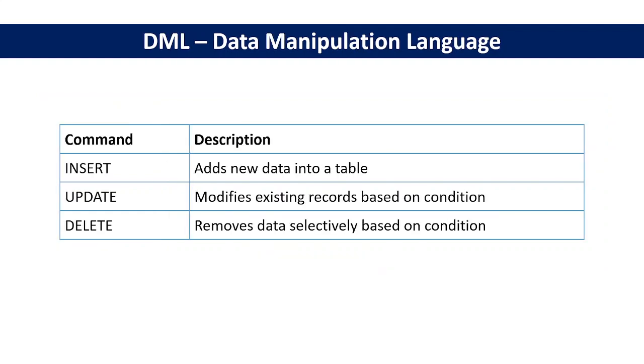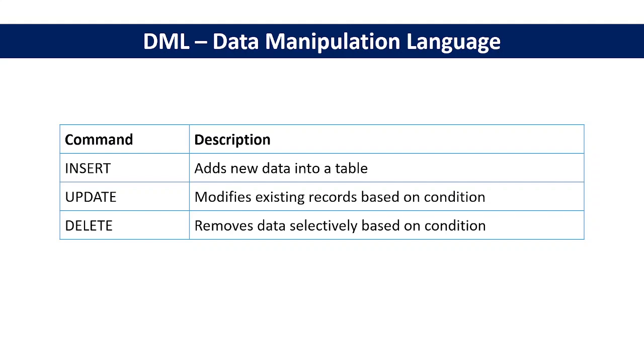Going next. So DML stands for Data Manipulation Language. Once we have a table and we want to work with the data inside it, there DML comes into the picture. DML is used to add, update, or delete the records. So basically, here we can see three types of commands: insert, update, and delete. Insert is used to add new rows of data into a table, while update we use for changing the existing data. For example, updating student grades.